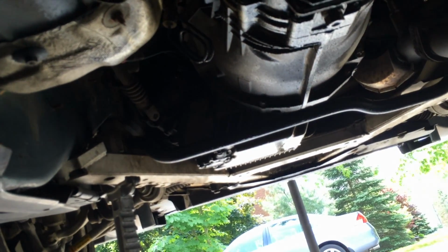Little tour under the 528. It's very different than an M5. It's only got this one little exhaust pipe going back. There's not as much crap up here in the way. But we're gonna make that shifter feel a lot better, I hope.